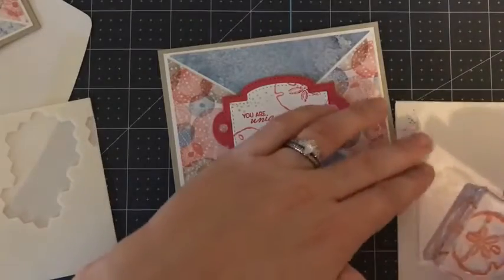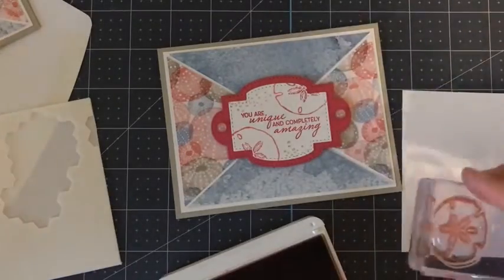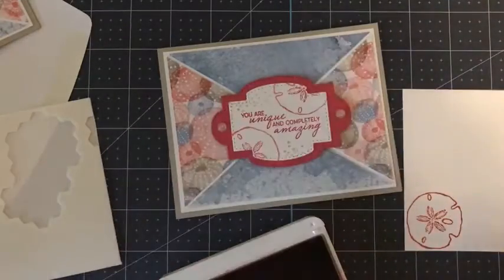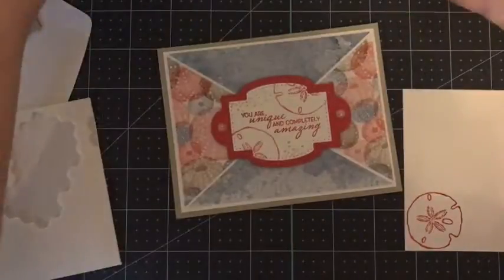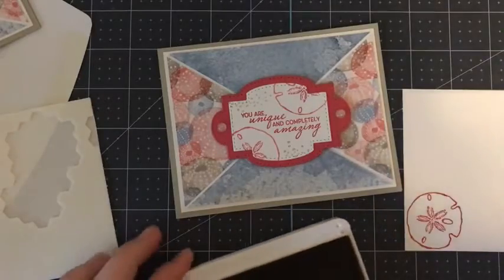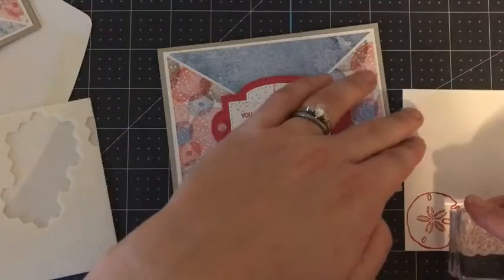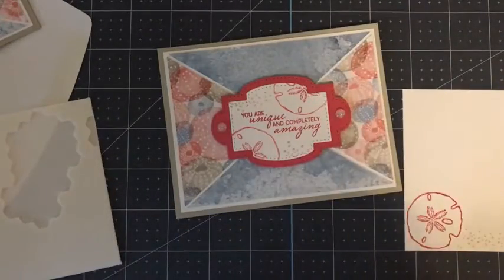It's great. Okay, so for the liner, we're just gonna stamp, I don't know why I have this scrap paper right now. We're gonna stamp our little starfish, or sand dollar, excuse me. And then that's in Melon Mambo. And then we're gonna grab our crumb cake for our sand. And I'm gonna stamp off and then stamp right next to it. So it gives it more of a muted look.